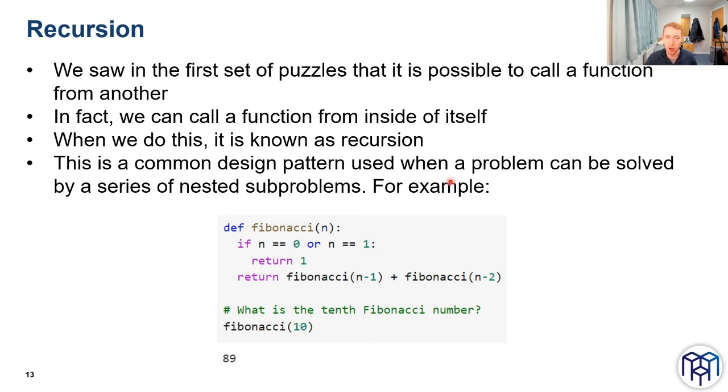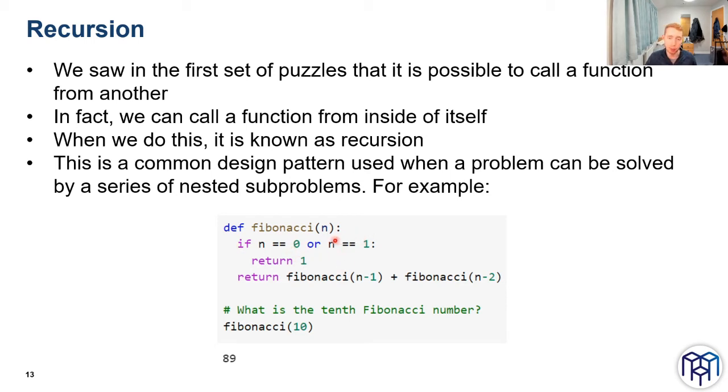And so here is some code that is going to generate the nth Fibonacci number. So we're going to put in n, say 10, and it's going to give us the 10th Fibonacci number. We create a function called Fibonacci with the value of n. We're going to start with a simple case. If n is 0, the first one, we're going to use zero-based indexing because it's Python, or if we're on the second one, which is going to be index 1, then we're going to return the value of 1. So the first two Fibonacci numbers are 1. Those are the simple cases.